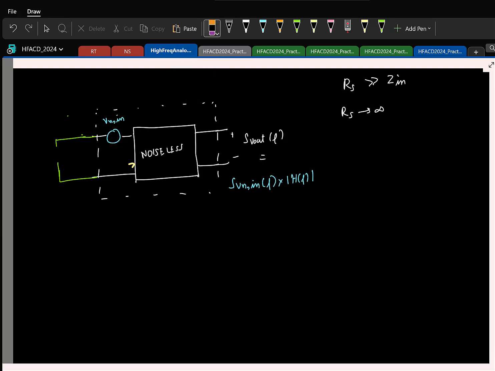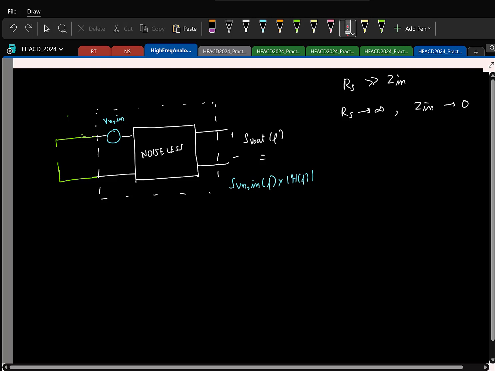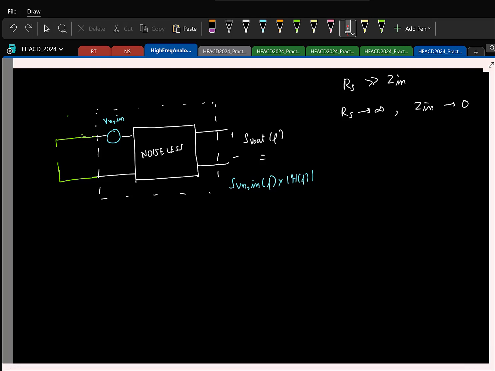Yeah. So the problem is the following. If I have RS very large, or for that matter the input impedance going to 0, I mean the condition is this, right? So let us say the input resistance is very small, then also I will see that nothing comes at the output. So to model the noise, I can no longer rely only on this voltage source. I need to add something else, right? And as of now you see that in this case the voltage source is not generating any noise.